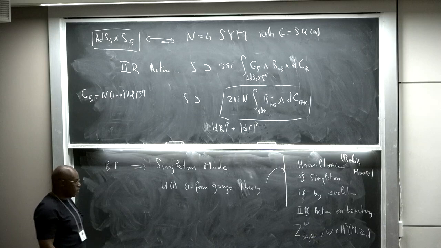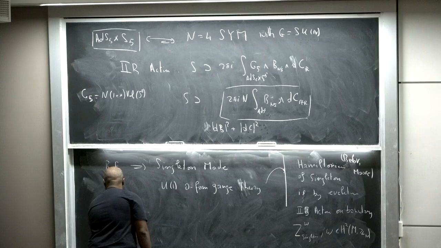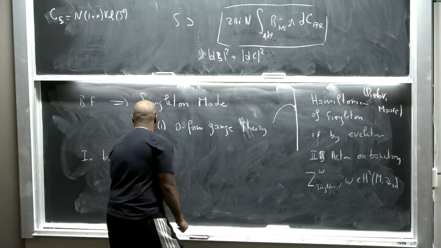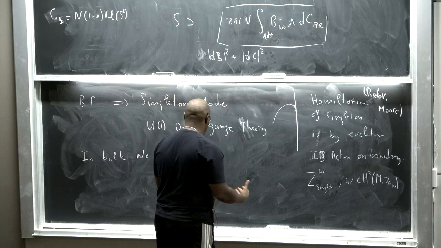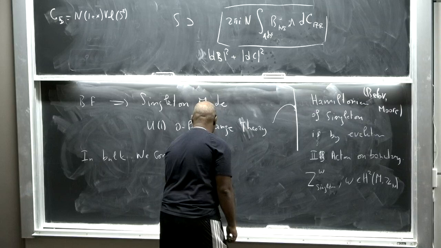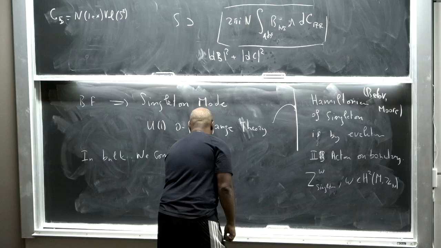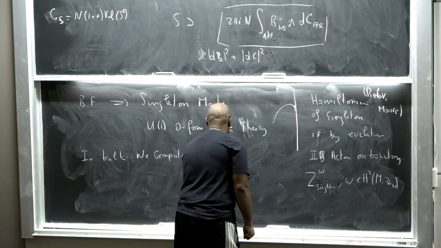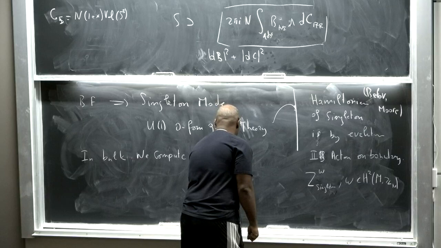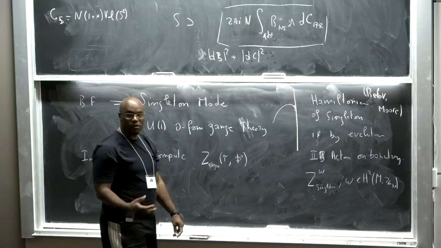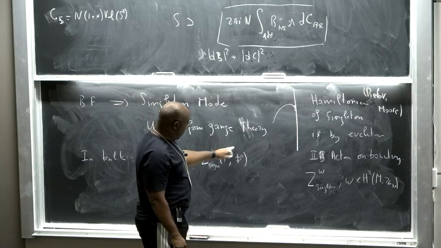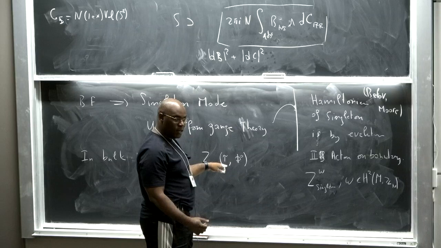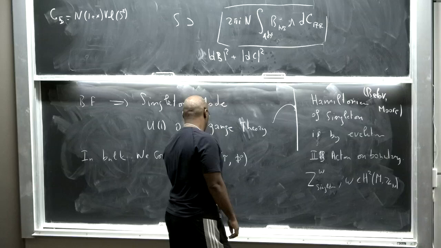So this now leads to one rather interesting thing. Another thing we can do: in the bulk, from the standard string theory or standard AdS/CFT dictionary, we can compute the partition function of the supergravity, which would be a function of tau, where tau is a coupling, and then a function of various backgrounds, various boundary conditions for the various fields in AdS/CFT. We usually just write this and then proceed with AdS/CFT. But there is an additional label also. For every omega, there is actually a different choice of a partition function.